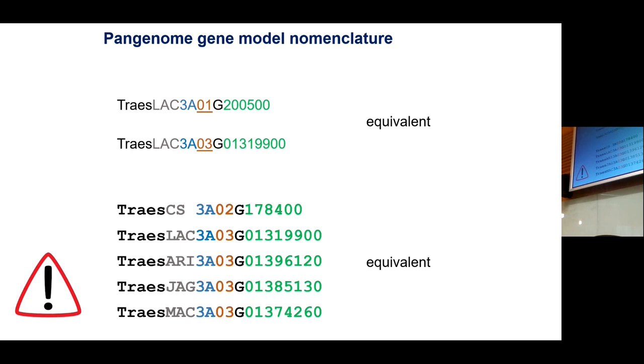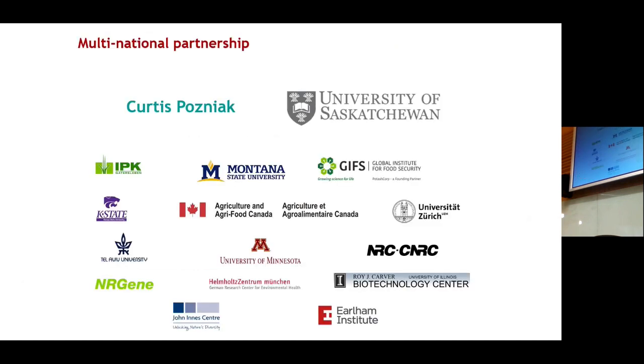Likewise, if you look at the different pangenome varieties, again, the gene number says nothing about whether they are equivalent to one another. On the top I have the Chinese Spring gene from the 1.1 annotation, on chromosome 3A, and then equivalent genes in Lancer, Arina, and you see those numbers are completely different. So you can't simply swap the accession name and expect to find the corresponding gene. If I have a gene in Jagger and I want to find one in Lancer, I can't just swap the number.